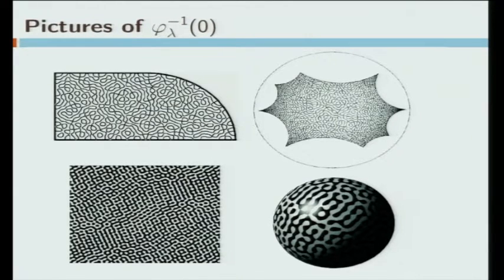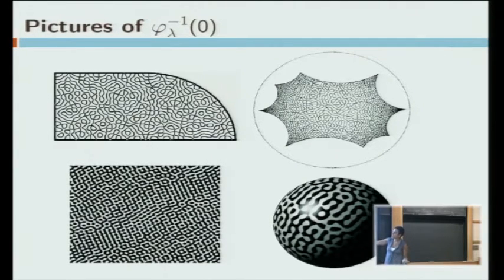In these two pictures, in black you're seeing the set of points on the manifold where the eigenfunction is positive. In white, you're seeing those places where the eigenfunction is negative. So naturally, the zero set in these two pictures are simply the lines separating the black and the white regions. On this one, they are Dirichlet boundary conditions, I believe.